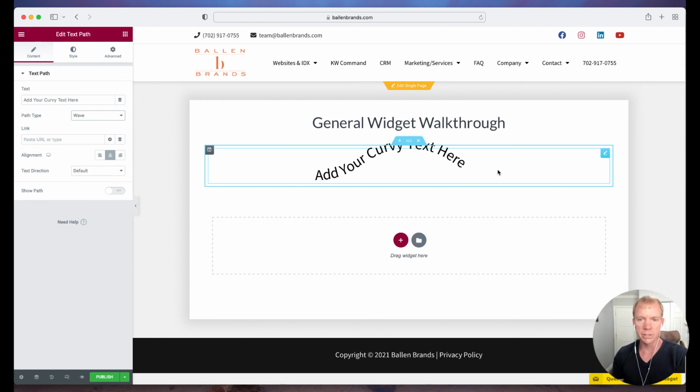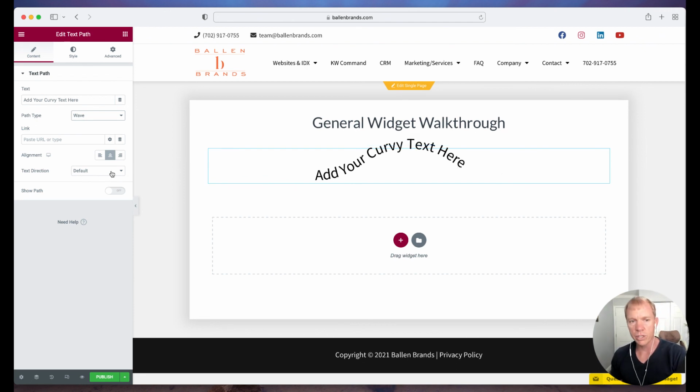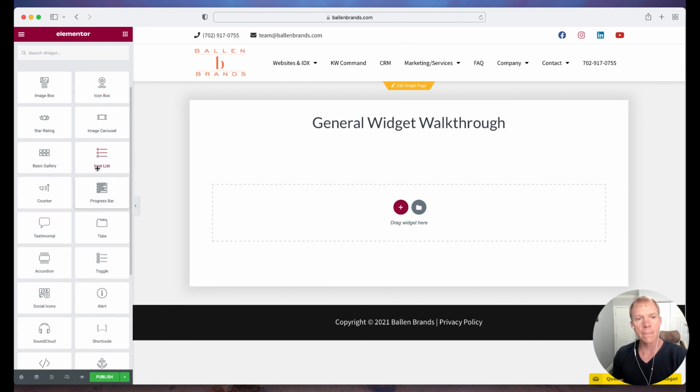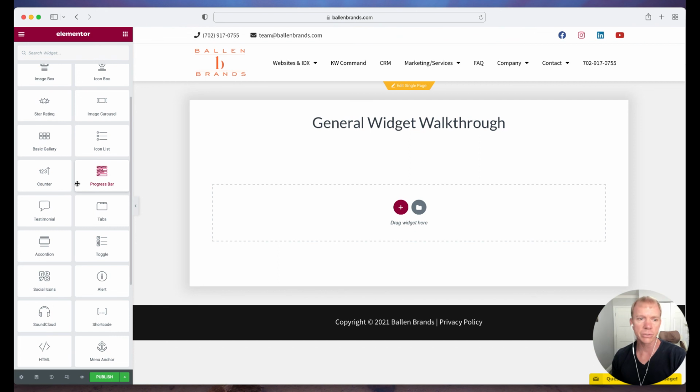I could have a whole sentence that's done this way. So that might be one feature, or maybe I want to have this and then I have another one below it and create that different options. Those are things too. So again, you're not going to use all of these all the time. There's definitely a few that are just specific instances. But you'll see just a lot of flexibility in the Elementor platform in general.